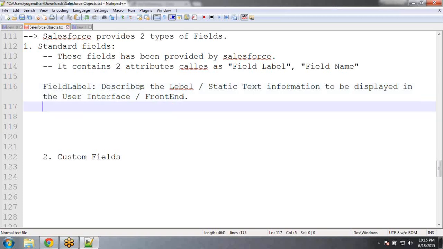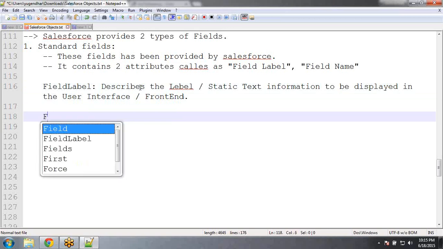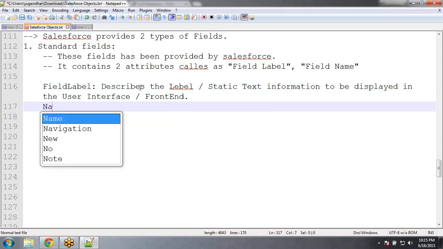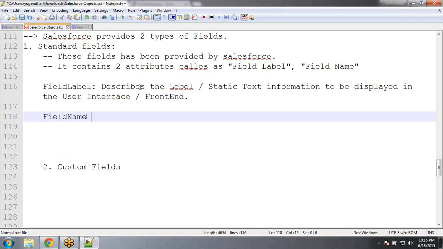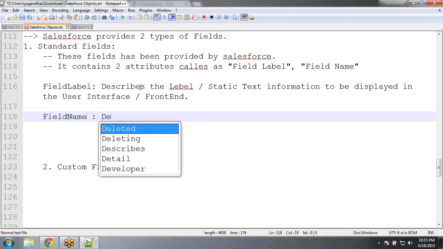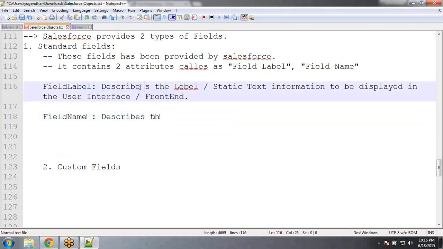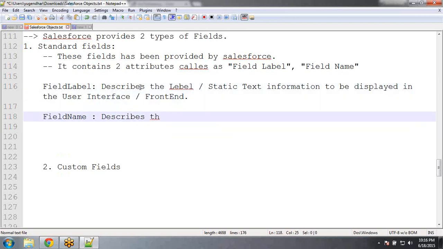Next, the field name. The field name describes the column name in the table.